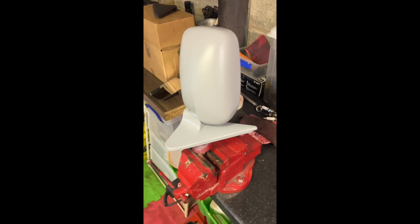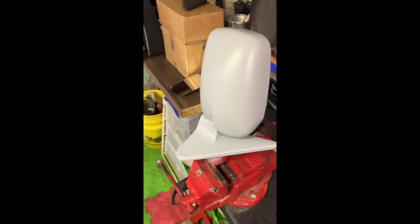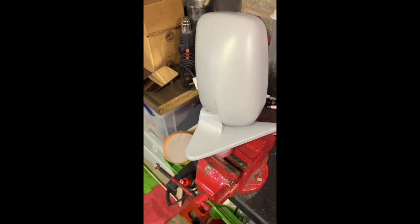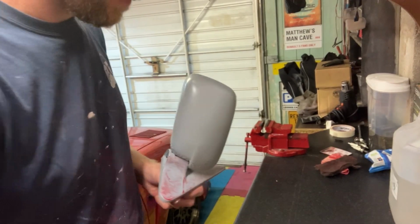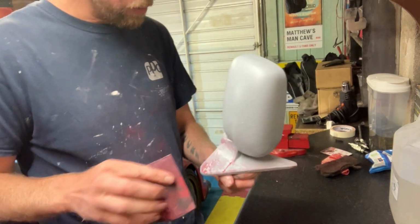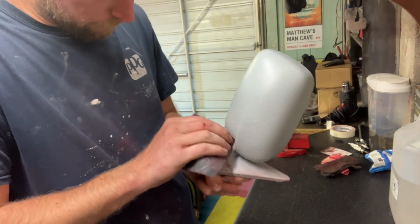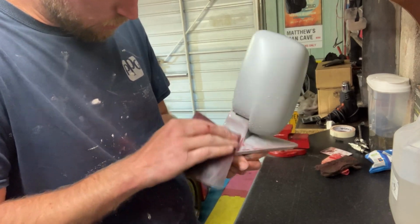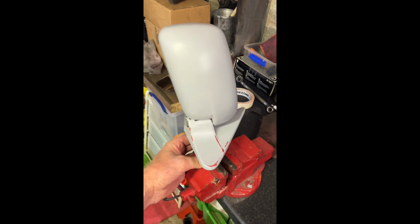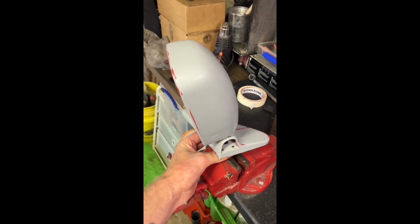I decided I was being lazy, not prepping and priming the whole mirror and the base and everything, so that's what I decided to go ahead and do. And now the whole mirror is primed, it's time to wet flat the whole mirror, get it ready for some top coat, get it nice and smooth so that the finish on the top coat looks great. That is one mirror ready for a lick of paint.